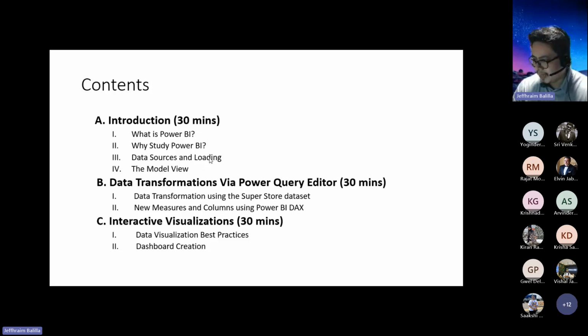And then on the last part, we will be creating a dashboard. And we will be talking about what a dashboard is. So it's like a magical term, but we will sort of demystify the meaning of a dashboard in the simplest way possible. So here are the contents of this webinar, and hopefully we can accomplish everything in 1.5 hours. So maybe even faster so that we can allocate some time for question and answer. So let's start.